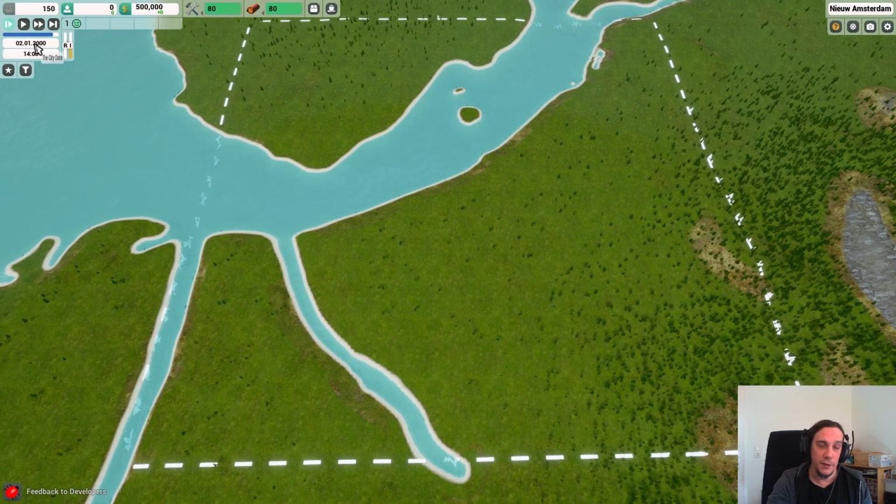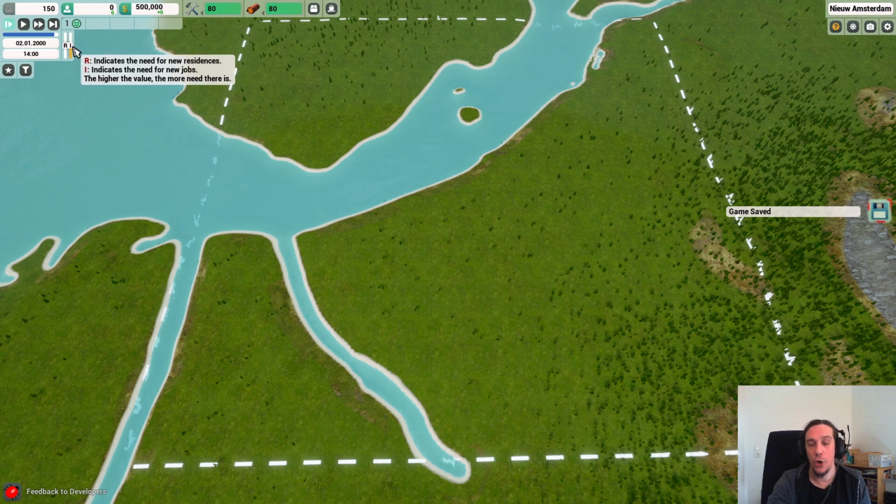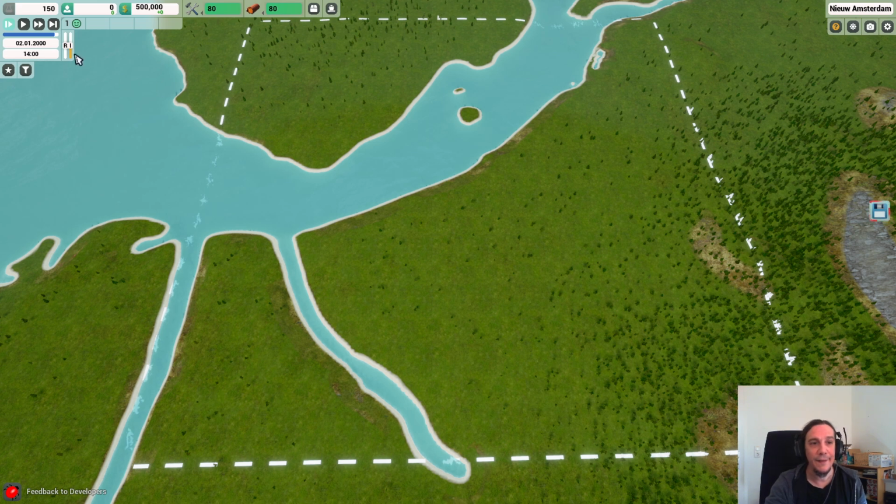Over here we have the time and things that go pretty much without saying. This bar here is really interesting. Here the R is your residential need. If this goes up here, you need to build housing because you just need more workers and you don't have the houses. And over here the yellow bar is jobs. It's not for industry, so if you come from games like City Skylines or SimCity, this doesn't mean industry. This means you need to put up more jobs. You need to put up buildings that produce jobs. I'm going to show you how that looks like in a minute.